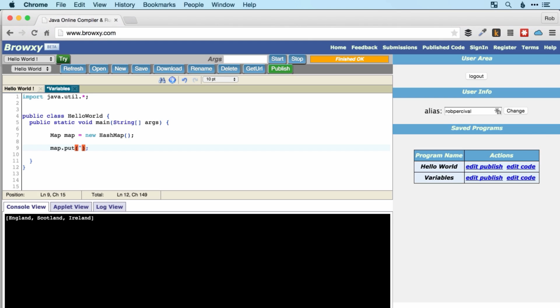So I'm going to add, for example, father, Rob. So I just get my syntax right. There we go. So what this does is it maps father to the value Rob. So whereas arrays are lists that go 0, 1, 2, 3, 4, 5 on the index, here we can map a certain index to a certain value.